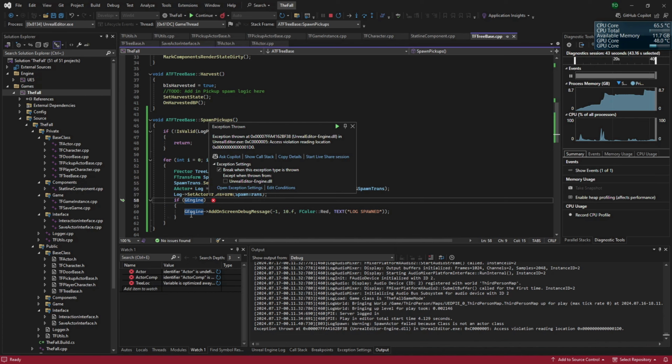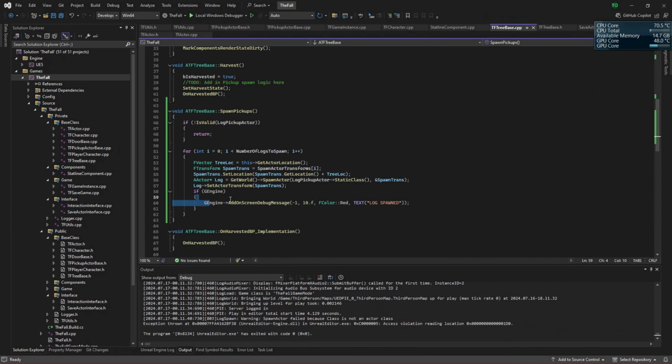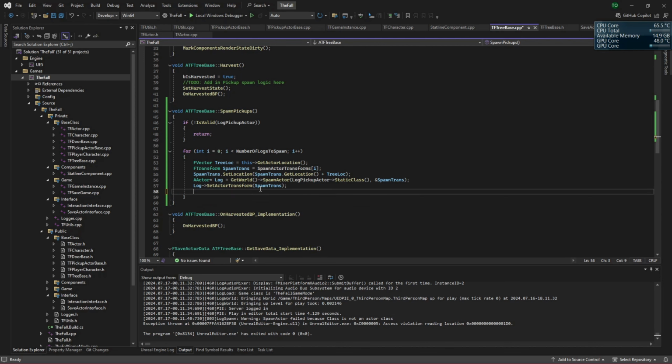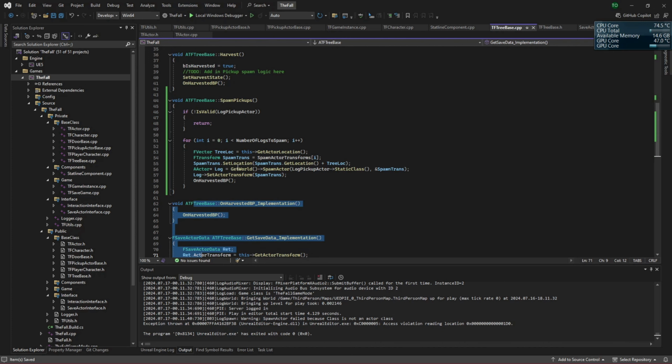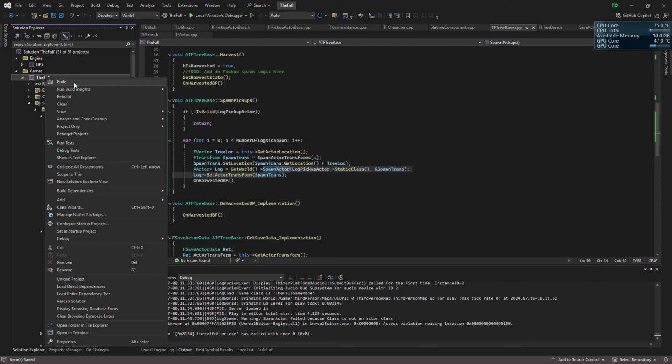Okay, this is making no sense. Well, it looks like we're not going to be doing that, so I'm just going to do this. So we should actually see multiple messages. That makes no sense.